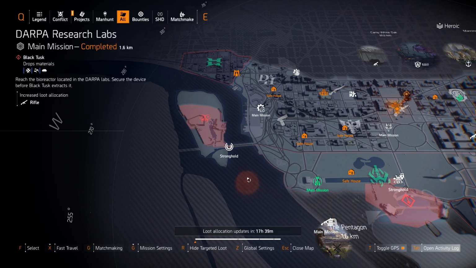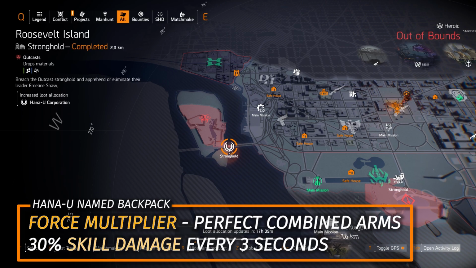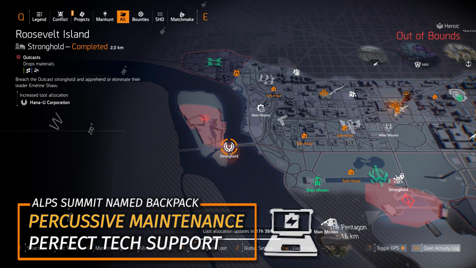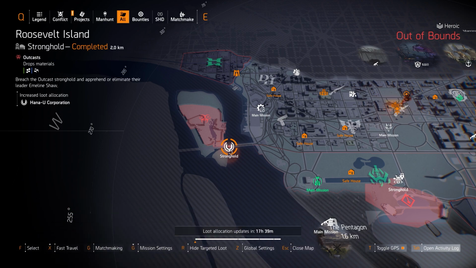And then next up we got Hana-Yu at Roosevelt Island. You can farm the Force Multiplier backpack with Perfect Combined Arms. That's going to give you 30% skill damage, but only for 3 seconds, and you have to be landing a shot every 3 seconds on an NPC or player to get that. So of course that's definitely worth farming for, and the alternative would be farming Alp Summit for the Percussive Maintenance with Perfect Tech Support, which will give you 30% skill damage for 30 seconds. But you're going to lose that 10% skill haste that you get from the Hana-Yu one-piece brand set, or if you're running 2-piece Hana-Yu, you know, the skill damage. Otherwise, you know, I recommend the Force Multiplier.